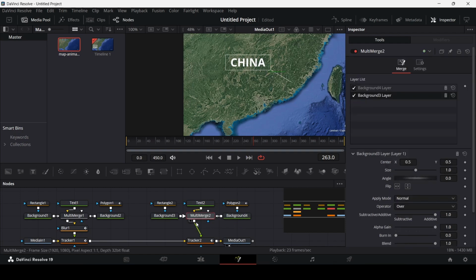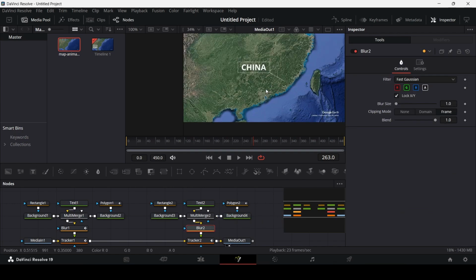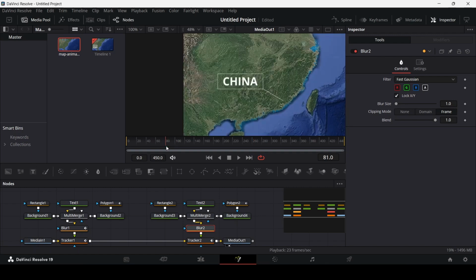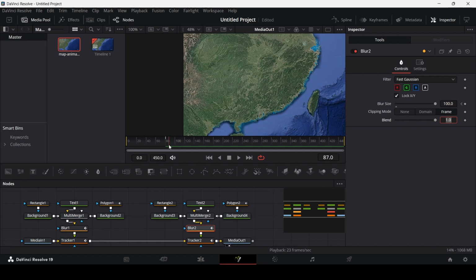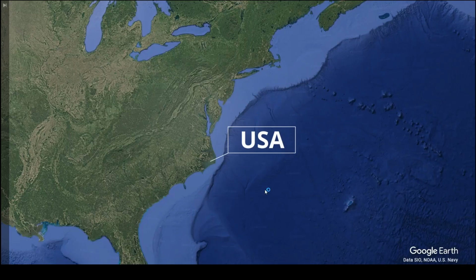Well, we're going to do the same thing that we did right here. We're going to use blur. But again, you can use anything else that you want. Blur is something that looks good and it's a nice effect. So I'm going to use blur right here at 80. I'm going to create a keyframe right here and change this to, let's say, 100. And then right here at 85, I'm going to change this to 0. So let's see how this all looks. And now let's go back to the main timeline.